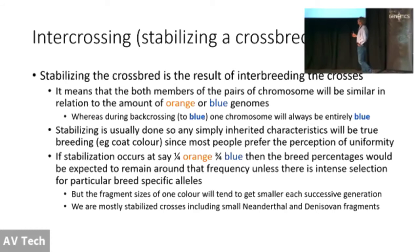So for instance, it's what Leachman did to create the breeds that became known as Stabiliser, right? He was stabilising it because if he followed the recipe that the USDA Meat Animal Research Centre suggested for creating F1 crosses of beef cattle, you ended up with a whole bunch of different coat colours. So he decided to stabilise the breed.